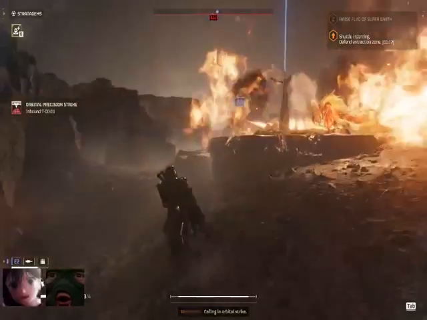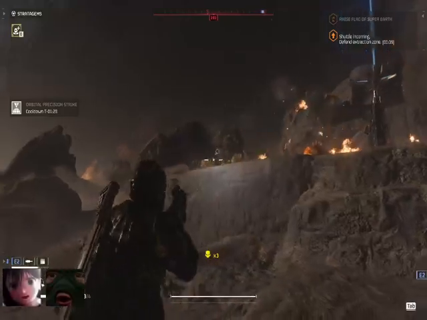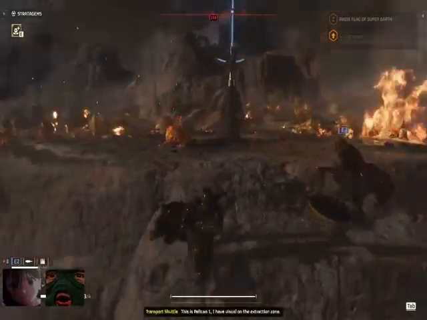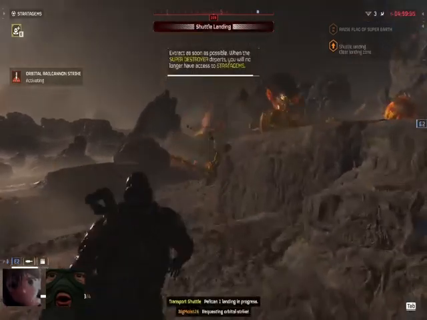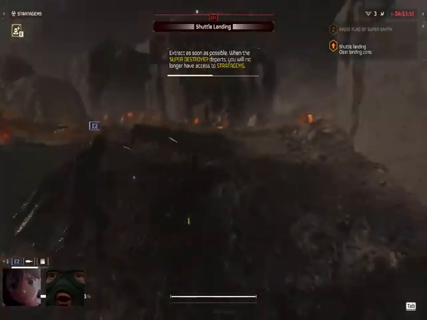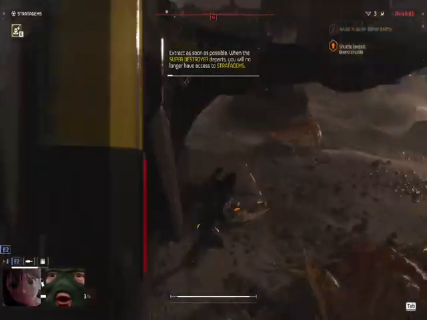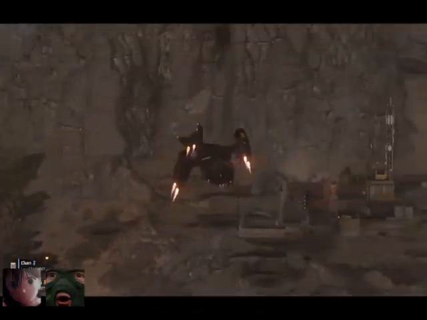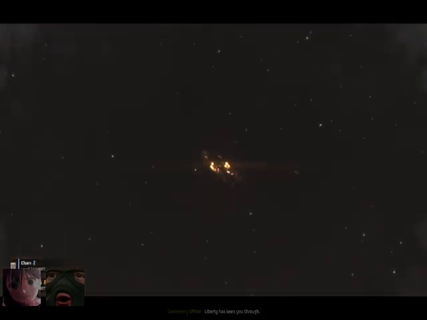Calling in an orbital strike. Oh my god. Reloading. Refueling. 2, 1, they're here. This is Pelican 1. I have visual on the extraction zone. Oh god, to your left. Pelican 1, landing in progress. Getting in. Alright. Liberty has seen you through. Yay.